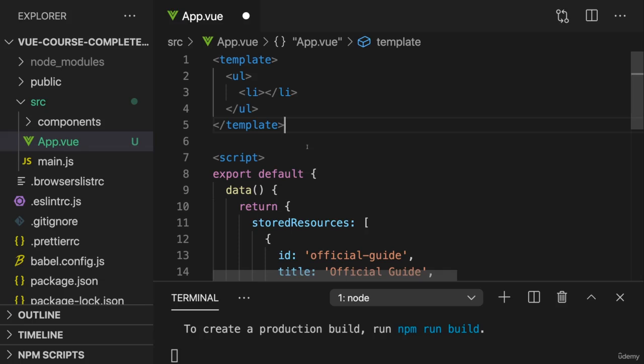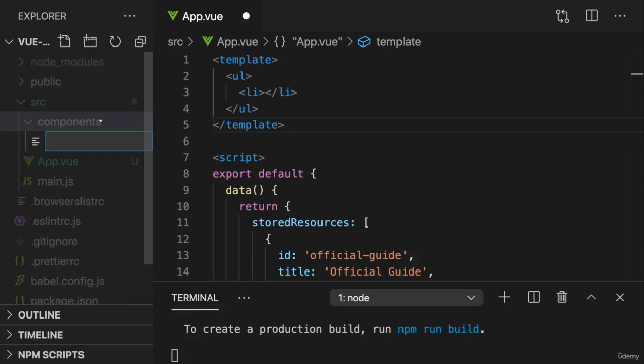Now, there is no hard rule when you should go for a new component versus putting the markup and logic into an existing component. It's something you will develop over time. It's a feeling you will get, and it also comes down to personal preference, of course. But things like list items through which you loop are typical candidates for separate components, and therefore I'll create a brand new component here as well.